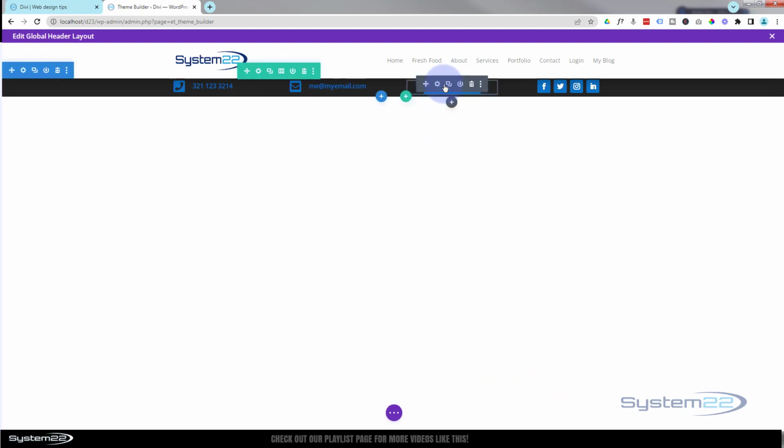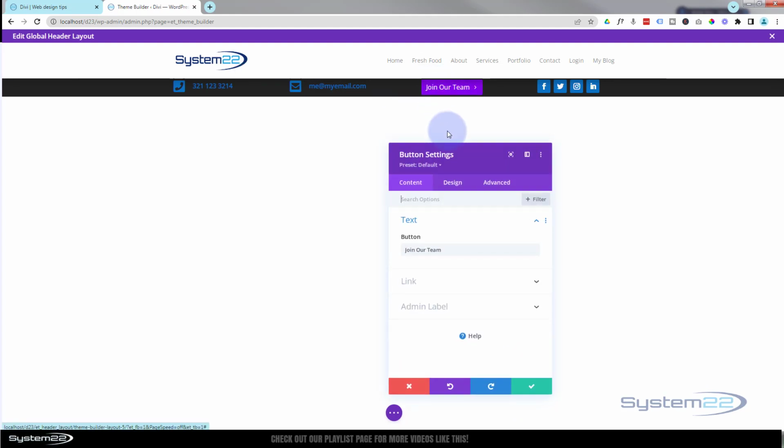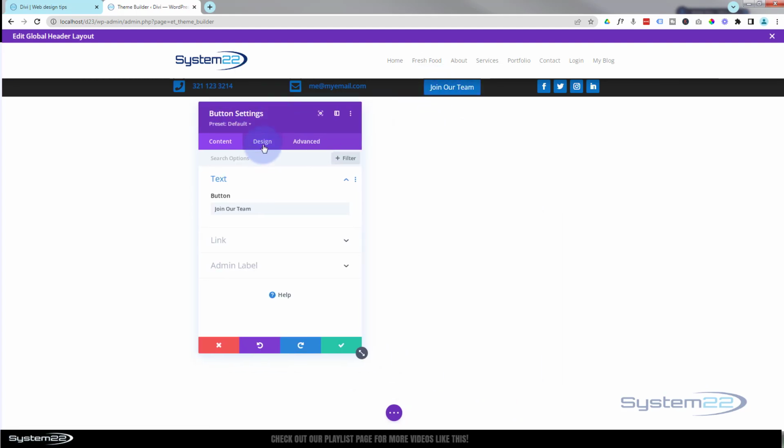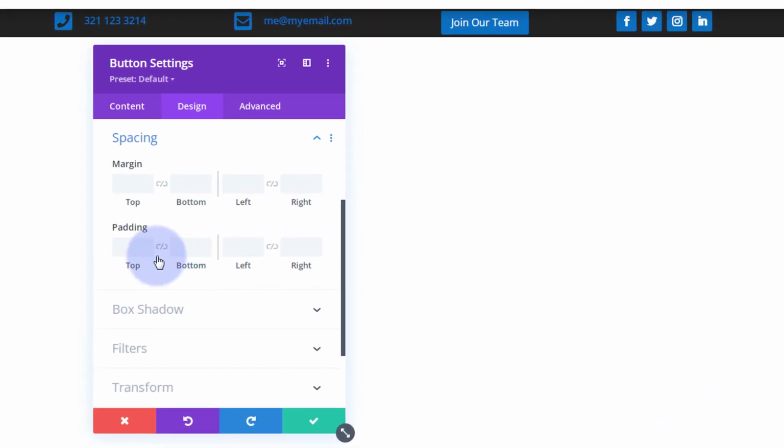I'm going to go back into this button. Again, I'm going to go to design and spacing. Padding. Let's try, say, 3 pixels. Let's shrink it up just a little bit there. And we'll do the same for the bottom. Yeah, that works. I think we can shave a bit more off the bottom of our row there, or add a bit to the top perhaps.